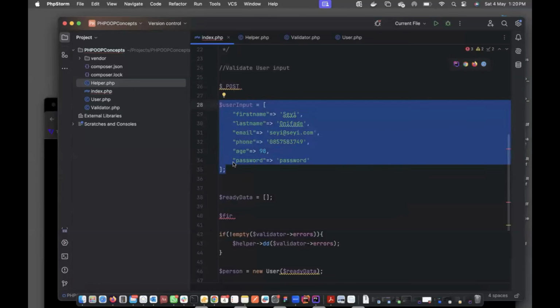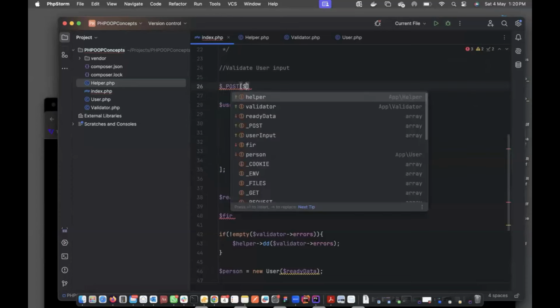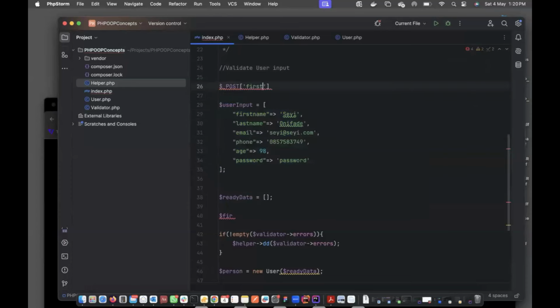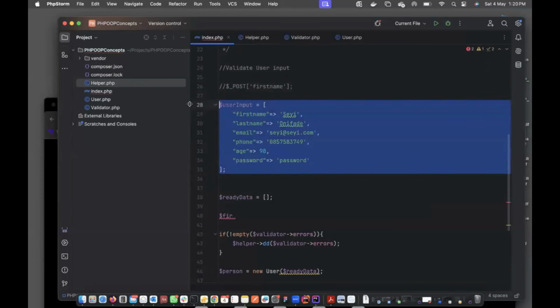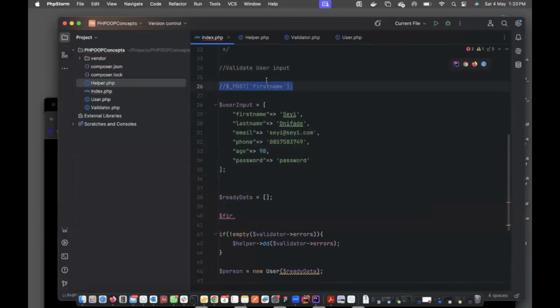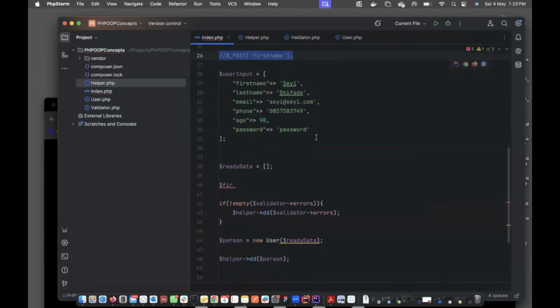So in your mind, just assume this is a post request that is sent to this particular page. What it will look like when they send it will be something like first name and so on and so forth, accessing the global variable post. But I'm just doing this here not to have to go through creating a form and showing you how to do that.